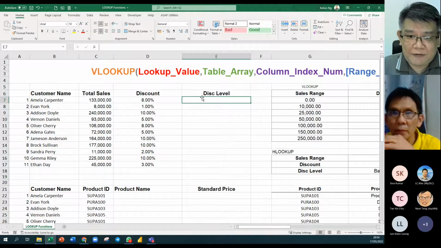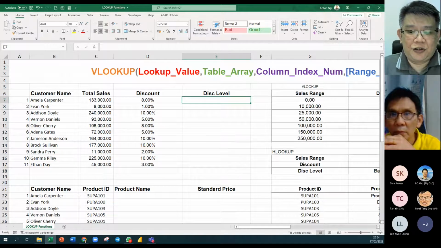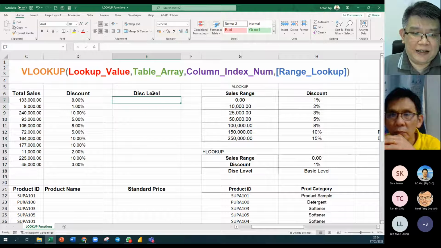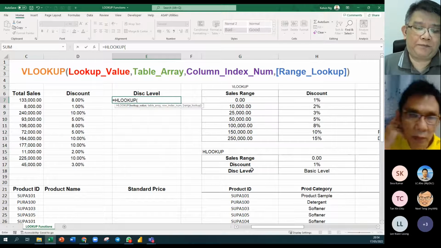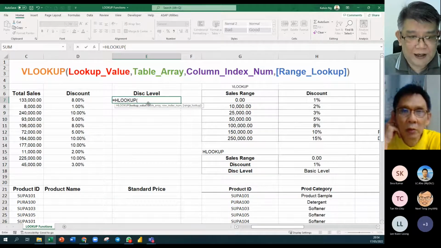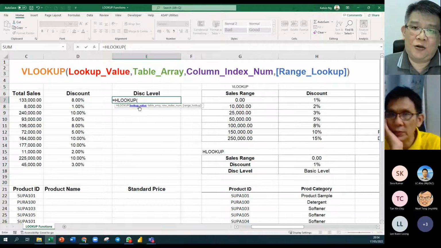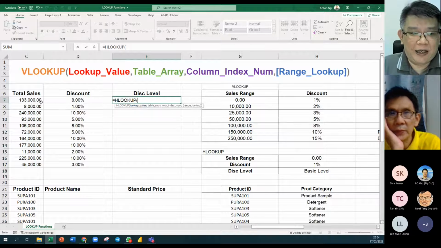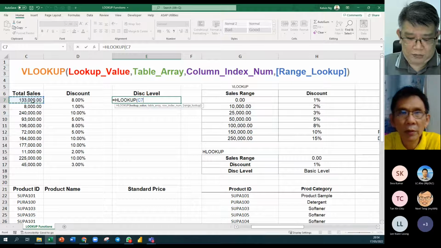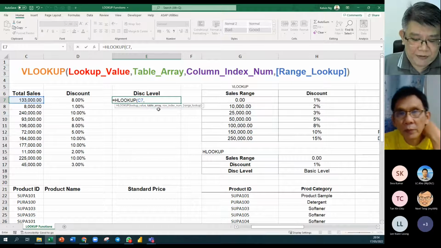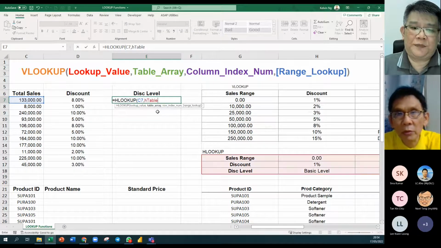Now, for this discount level, I'm going to showcase how to use this discount level based on HLOOKUP instead. So I'm going to put that equal to HLOOKUP. The first parameter here is still the same, lookup value. So I tell them, okay, look inside the C7, comma. With what table is that? H table.